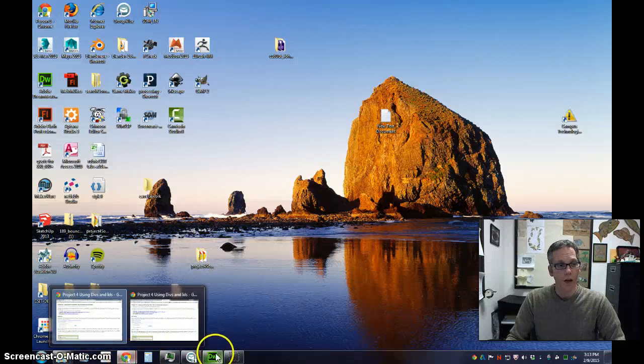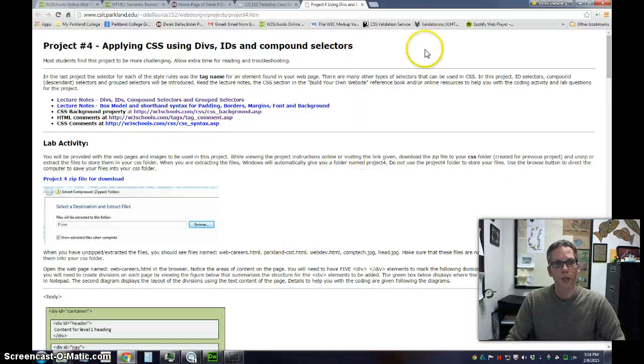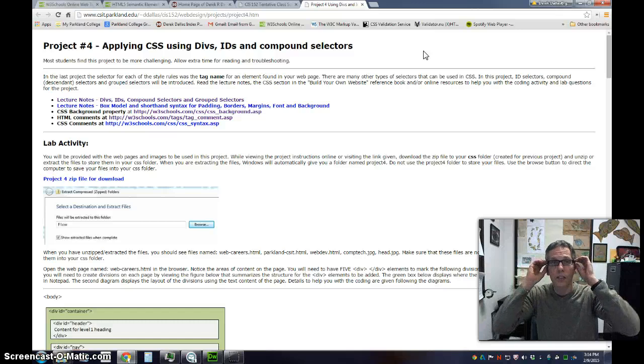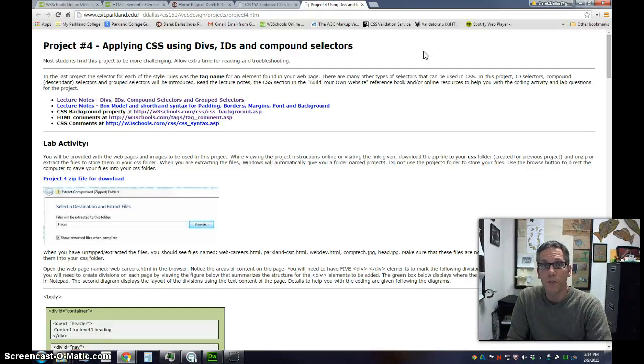Hey everybody, I'm going to be talking about project 4, and this is where we begin using CSS divisions, or divs, elements that divide up your HTML page into very distinct divisions.